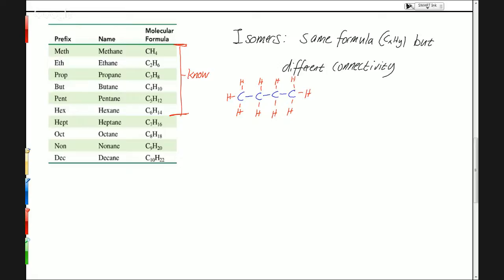So one thing that we might have to do is figure out what are these different structures that have the same formula that are connected in different ways. What are the isomers? What are their structures? If you're just looking at it on paper, it's easy to get fooled into picking one that looks different but is actually the same. So let me show you one of these.